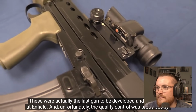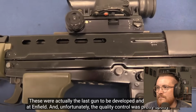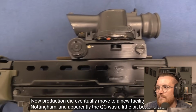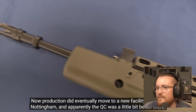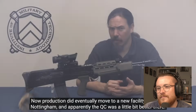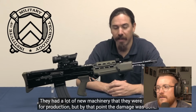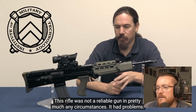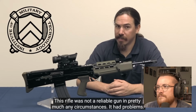These were actually the last gun to be developed and produced at Enfield, and unfortunately the quality control was pretty spotty. Now, production did eventually move to a new facility at RSAF Nottingham, and apparently the QC was a little bit better there. They had a lot of new machinery that they were using for production, but by that point the damage was done. This rifle was not a reliable gun in pretty much any circumstances.